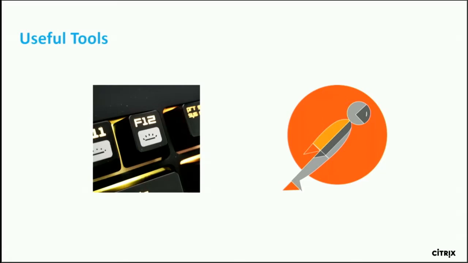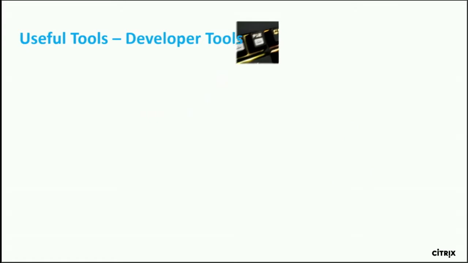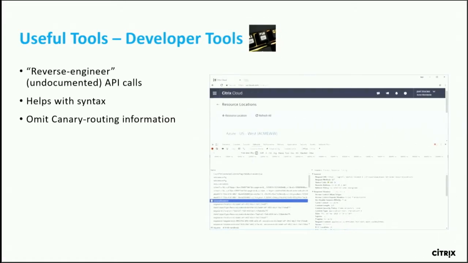All right, so the two most important tools which I frequently use are F12, developer tools in most common browsers, and Postman. As far as the developer tools, obviously that will give you information which you can use to kind of reverse engineer. So even if we don't have documentation, the web UI for Citrix Cloud uses our APIs, so it talks to the APIs. If you open up the developer tools and click something in the Citrix Cloud UI, it will show you what kind of commands it sent to the REST API.